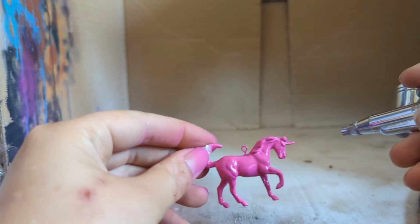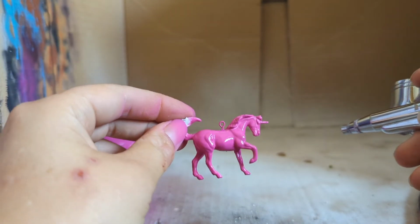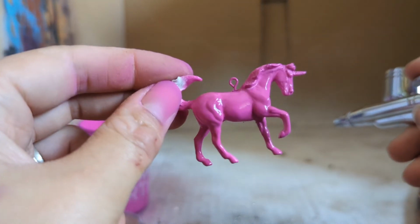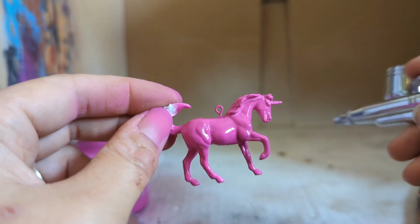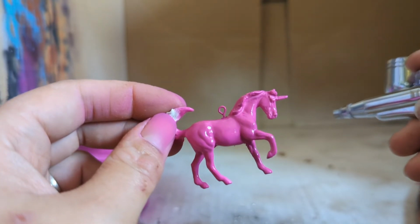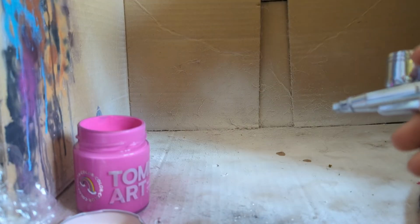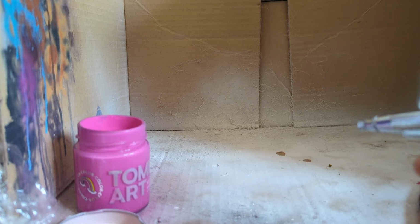Right, do we think we've got coverage? I think we've got coverage. Okay, so this is what it looks like, fully applied, airbrushed on. I mean, there is no denying the intensity of this colour. I mean, it is pink. But actually, I think it's quite a nice pink. It's not like an in-your-face, horrific pink. It's quite dark. We're going to pop him over here to dry, along with his friend, who is looking like he's nearly dry, actually. And I'm going to clean my airbrush.